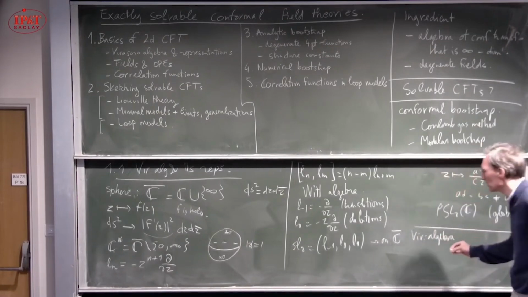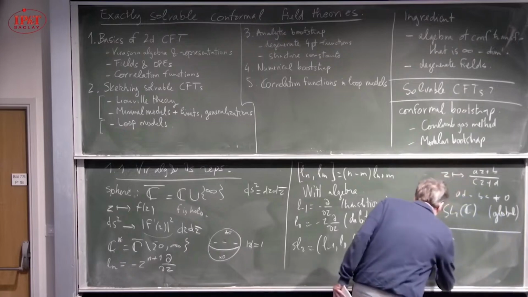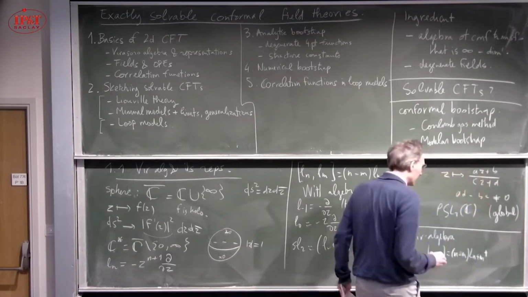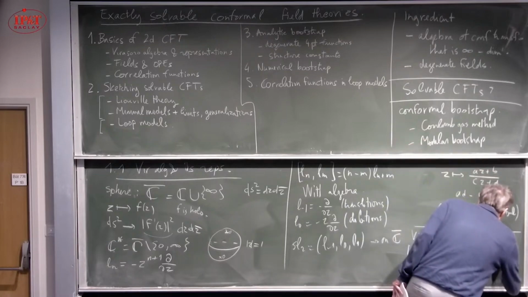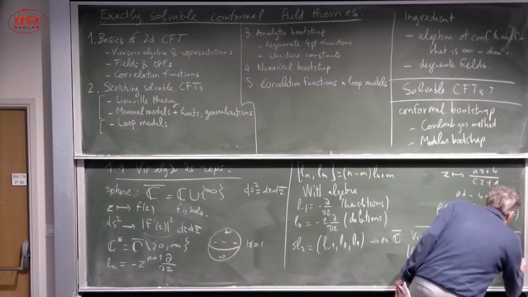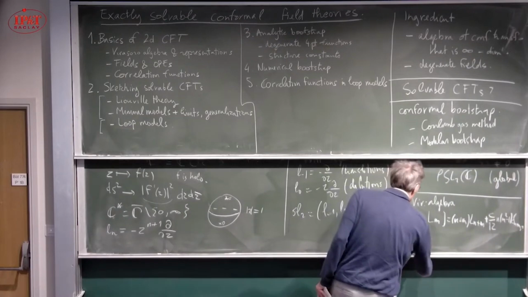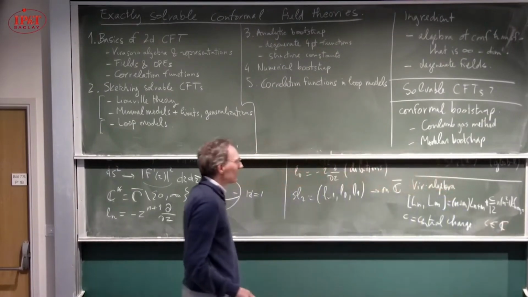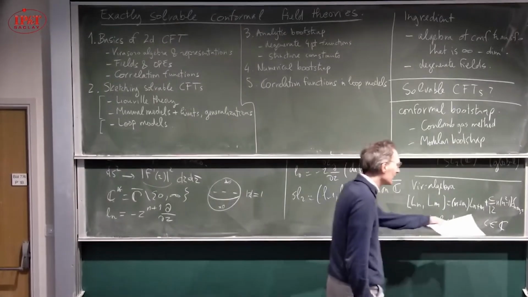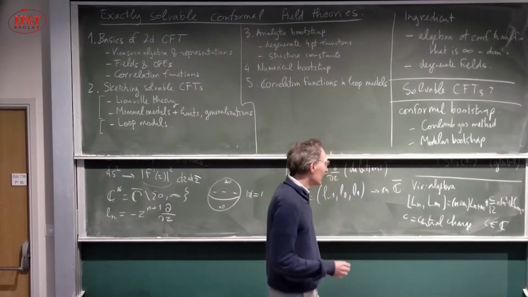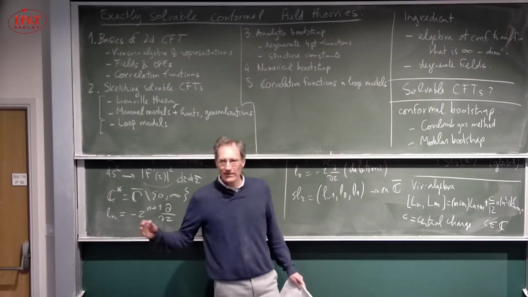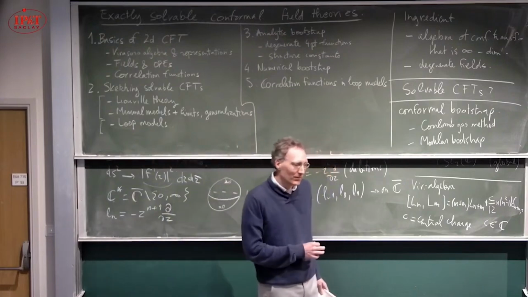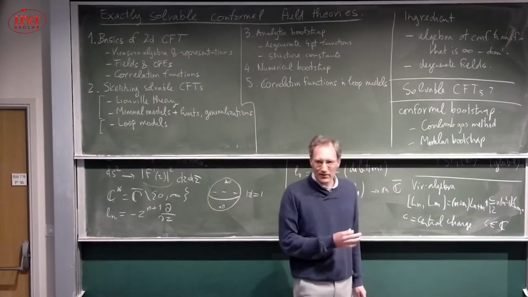It has generators big L_n, which correspond to the small l_n. And so the commutation relations start the same. But then you have an extra central term, which is c over 12 times (n cubed minus n) delta_{n+m,0}. c here is a parameter called the central charge, let's say a complex parameter. It's a nice exercise to show that this is the only possible extension such that you still have a Lie algebra. So this central charge is an essential parameter, not only for the algebra, but for any conformal field theory. In my introduction, I already mentioned that it had a physical interpretation when you wanted to apply it to gravity, and that the properties of the CFTs would depend a lot on the value of this central charge.